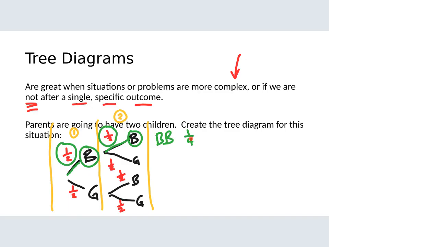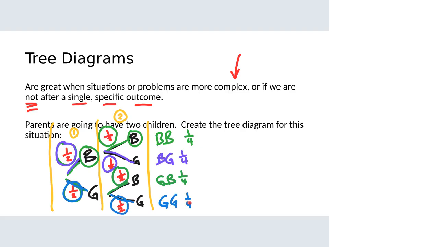Okay, we're going to do this along every path. So we're going to have boy followed by girl. And that's going to be 1/2 multiplied by 1/2. The probability is 1/4. Moving further down a little bit, we'll have the first child's a girl followed by a boy. So here we have girl followed by boy. And those probabilities are 1/2 times 1/2 or 1/4. And then finally, the last one we have is girl followed by girl. And those probabilities, 1/2 times 1/2, that's also going to be 1/4.